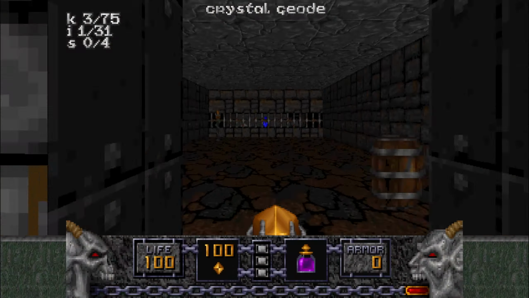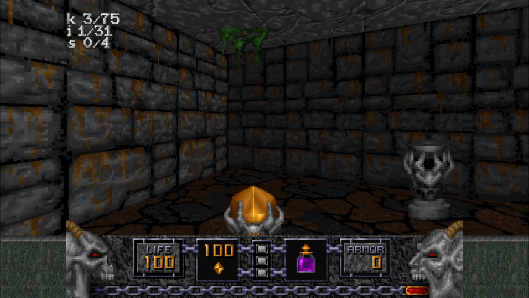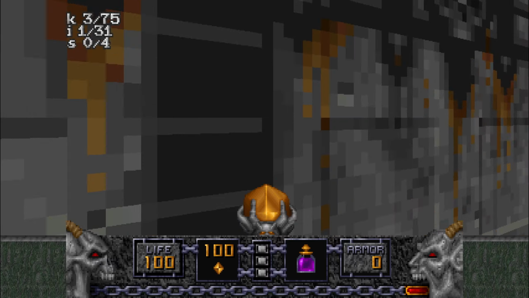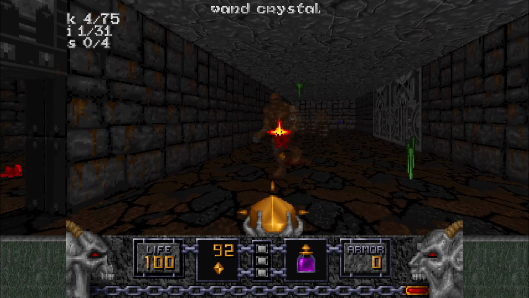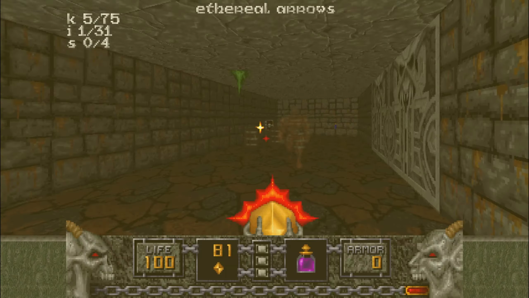All right, so starting off kind of grungy, a bit like a dungeon, sort of. Nice little bit of decoration. That's the funny thing about Heretic. Its texture variety is a bit non-existent. For real, Heretic really doesn't have that many textures to choose from. That's why basically all the levels look the same.